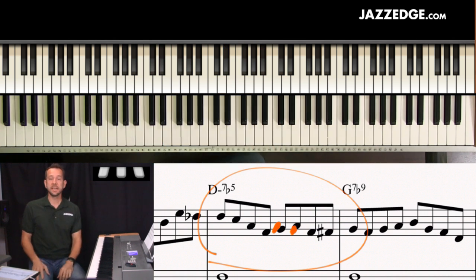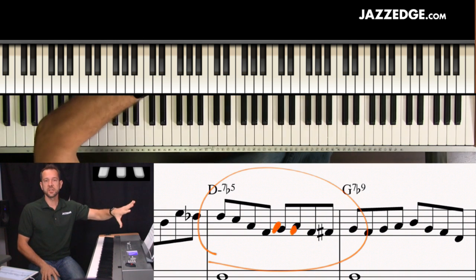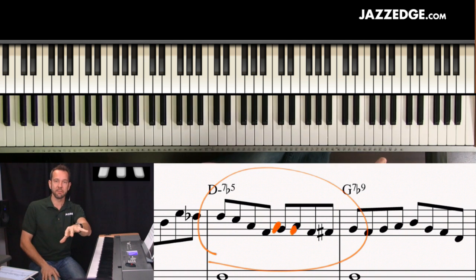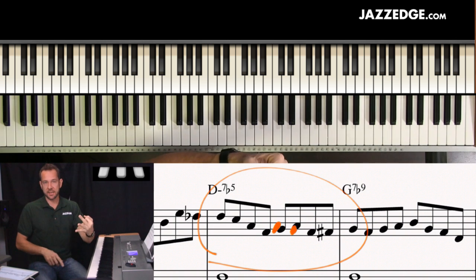Okay, so go to A flat and then G. So now I'm starting to make choices. Now I'm starting to make decisions about which direction I want my improvisation to go and why. All right? So hopefully you start to see that power there. All right? Three-step process.